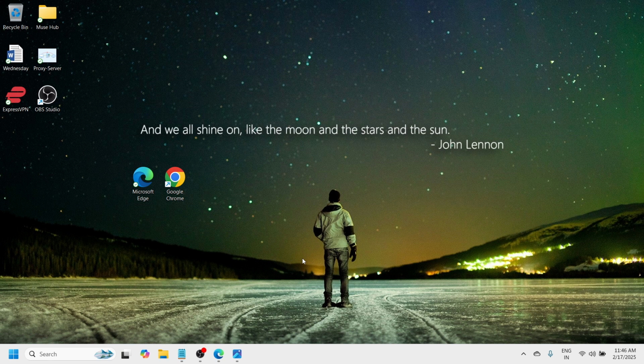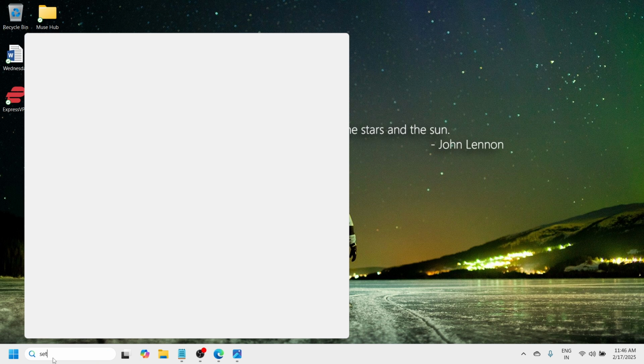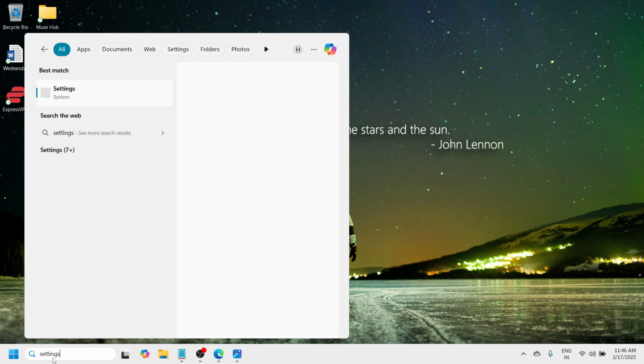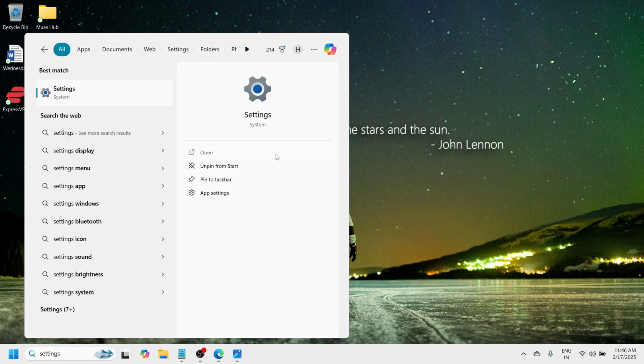Have you tried resetting your PC but you couldn't find the recovery environment or the option in your Windows? Then today I'll teach you how. So what happened exactly is when you open your settings, let me just type settings at the bottom search bar and click on open.